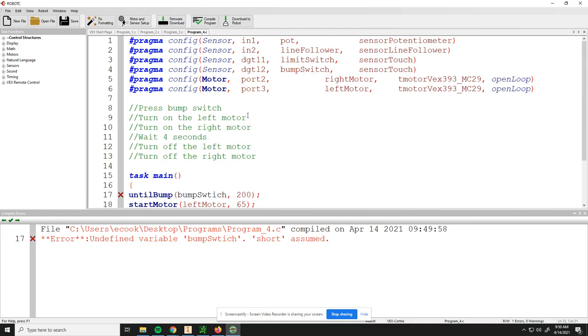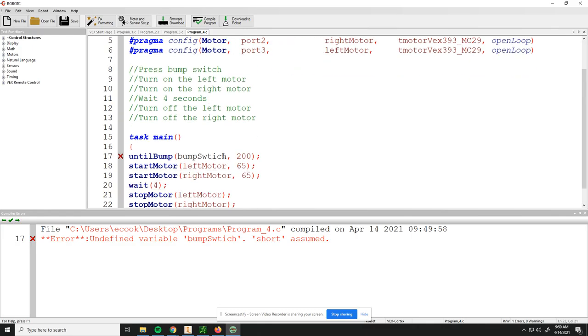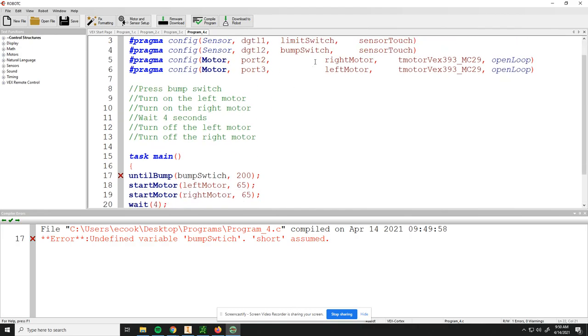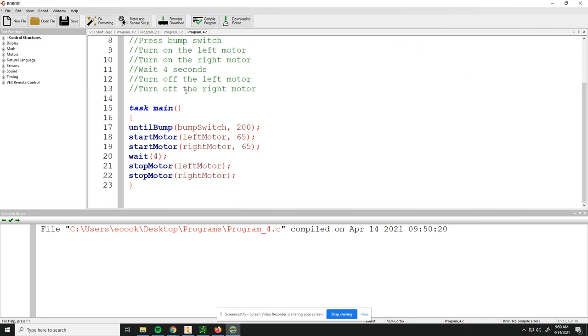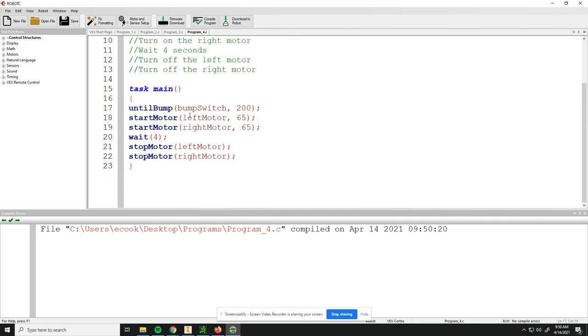That's good. Did I spell something wrong? SW, yep, I spelled switch wrong. So this is actually a really good example of why you should compile your programs all the time. Notice my switch, I spelled it wrong. So SW, I've got the T and the I. So now whenever I go back to compile, my error is gone. So that's why you compile all the time, to make sure everything is working the way it needs to.